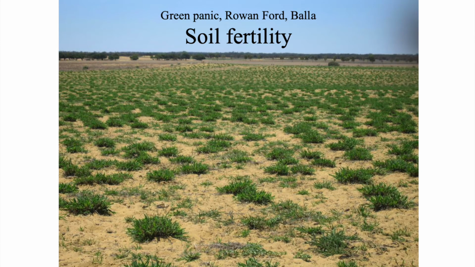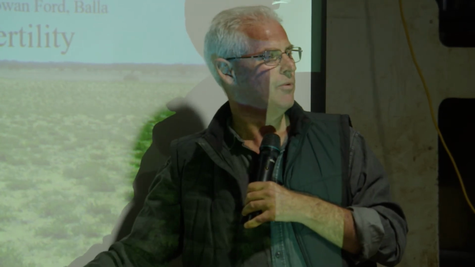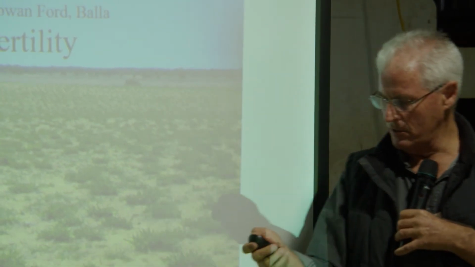Finally, this is Benue, right out in the northeastern wheat belt, and you can actually see the station country in the background. Green panic on yellow sand. What I did was I went out and took a sample within the green panic, so within the root zone, and then between it where there was no perennial, and compared those. And I'll show you the results.